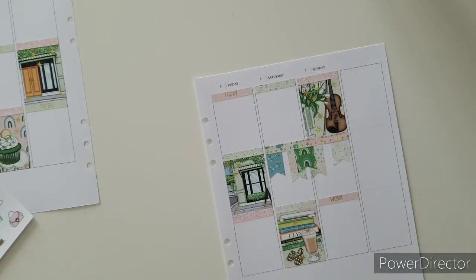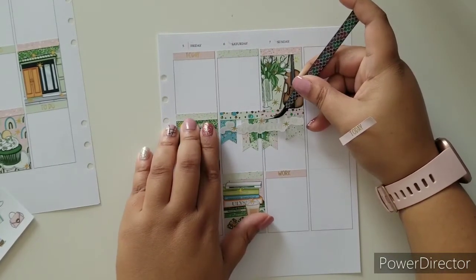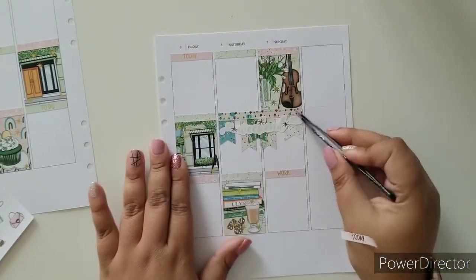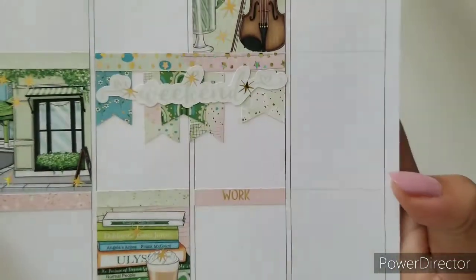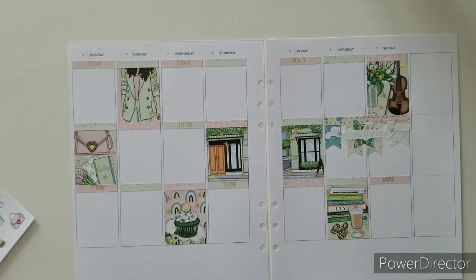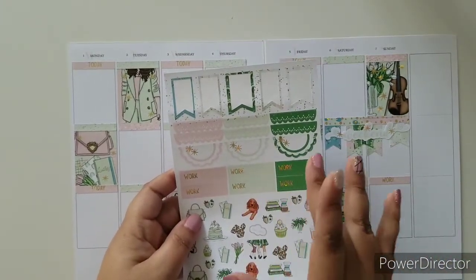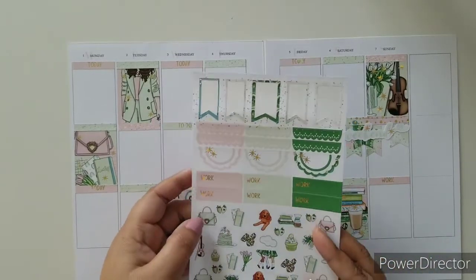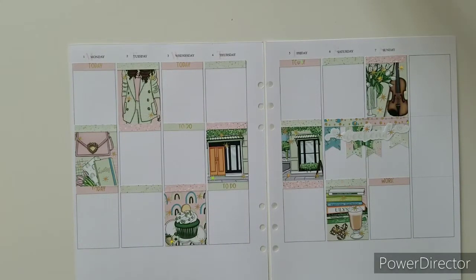Where's my weekend banner? Like everything is in front of me and yet I still can't see it. I have to zoom you into that — that is too pretty. I'm having so much fun with this kit because of these colors. Green is my favorite color. You're looking at two of my favorite tones, and then throwing a pop of pink. I'm not a pink person, but you couldn't tell that by my planner space area and all that good stuff.